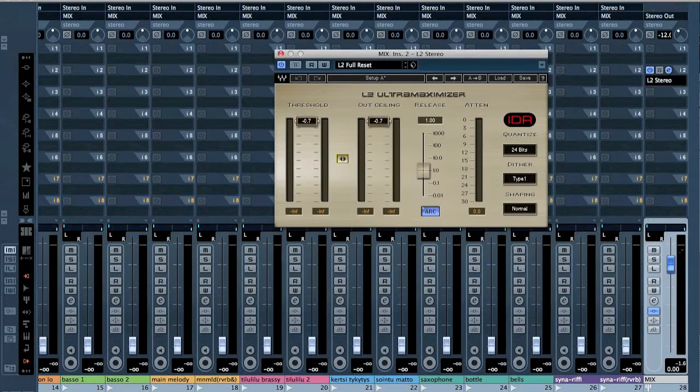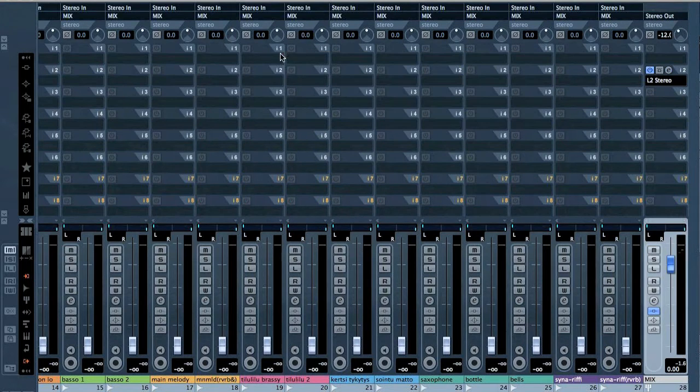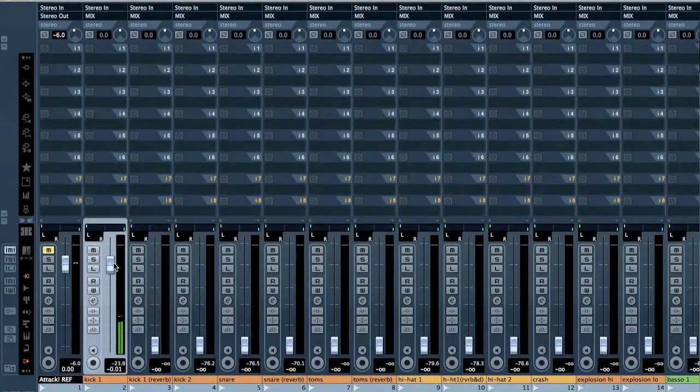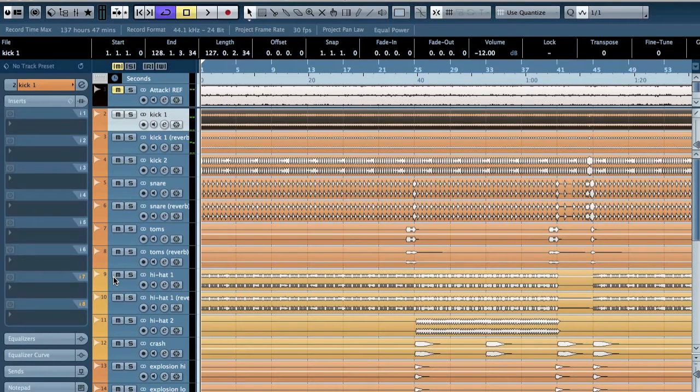Alright, so I'm just going to do this. Nothing. It's doing really nothing there. So, let's start. Alright, so I can hear that there is some issue with the relative phase of the kicks.